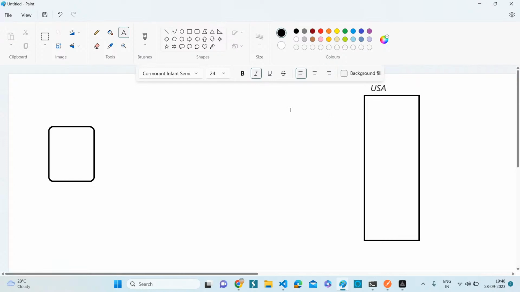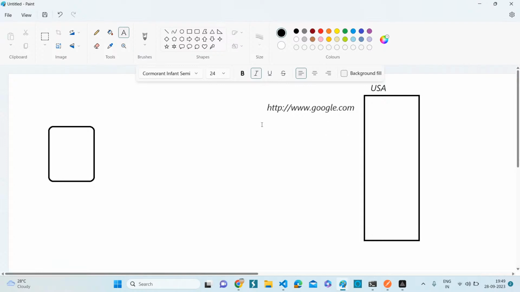What is the address of that server? HTTP colon forward slash forward slash www.google.com. This is a generic name, but internally each and every domain has an IP address.